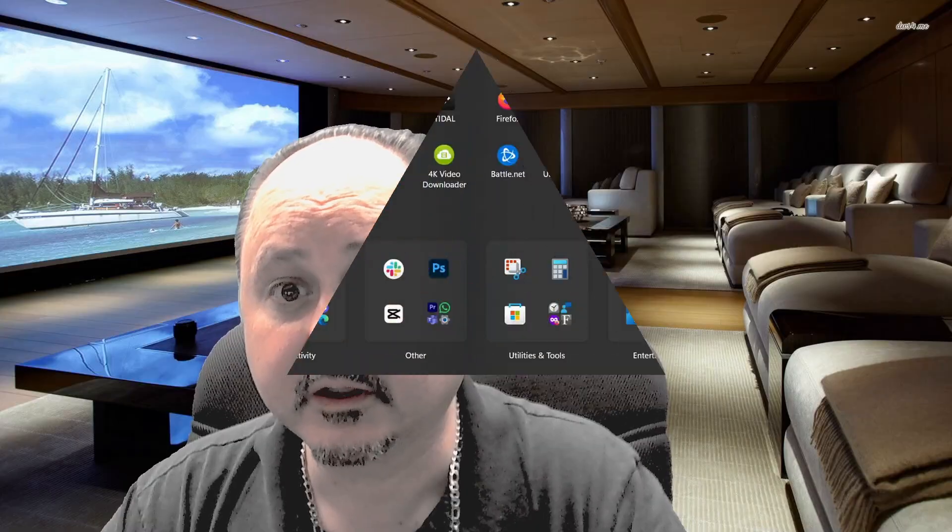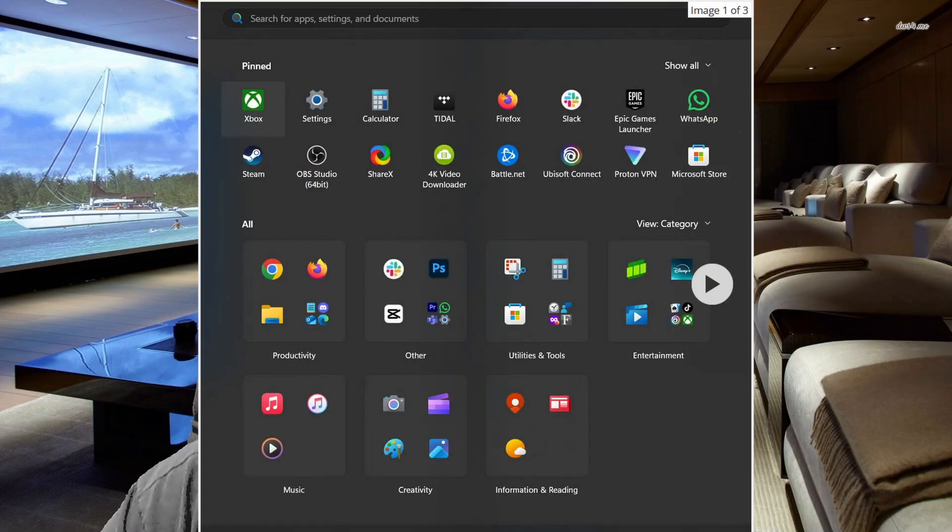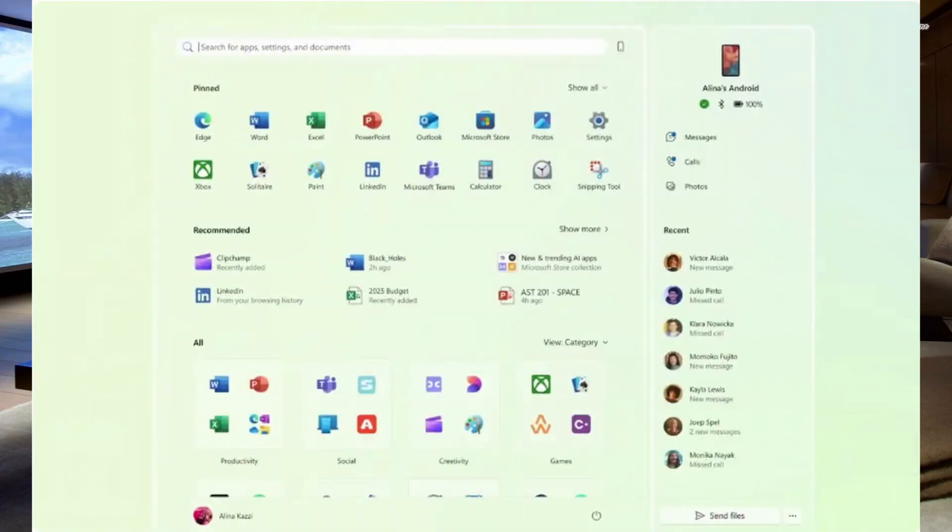The second part I like is how far down you can scroll. Previously, moving past the first few recommendations required opening up a few folders, which kind of defeats the purpose of having files easily accessible in the start menu. The extra clicks between you and the software you want to access are slowing down your work. Ultimately, there's only so much space on the taskbar for pinned apps before you're drowning in icons.